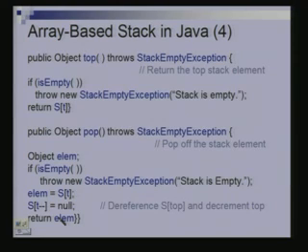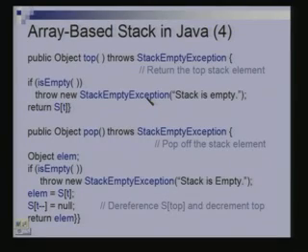So what does this new mean? Like new we generally use to allocate memory. Yes. Recall I said stack empty exception is a class, and I am creating an object of this type of class. I am creating an instance of this class, so I need to use new.